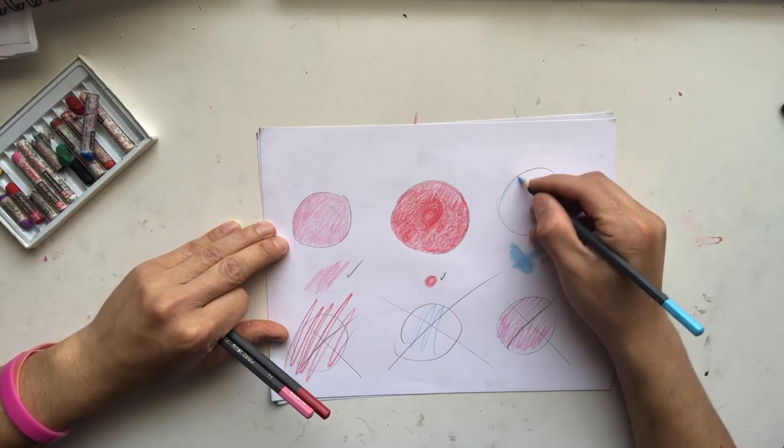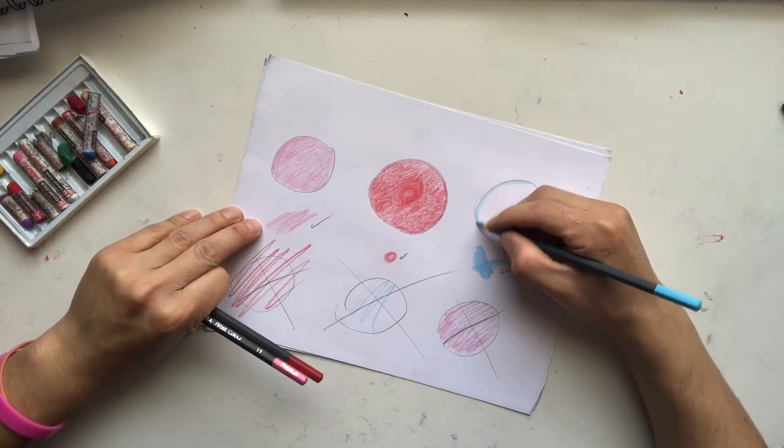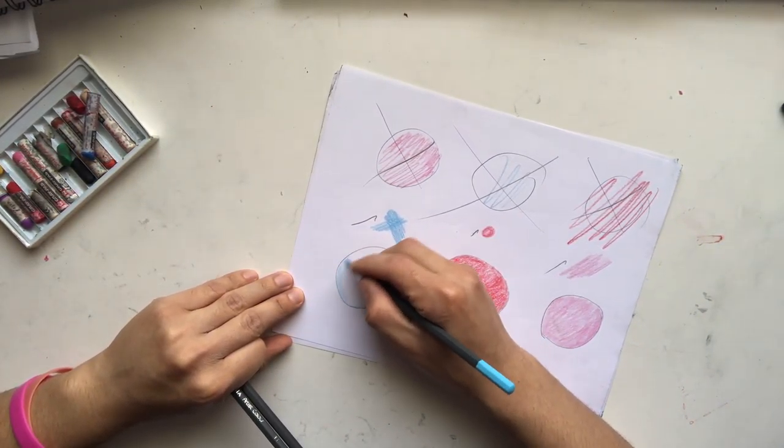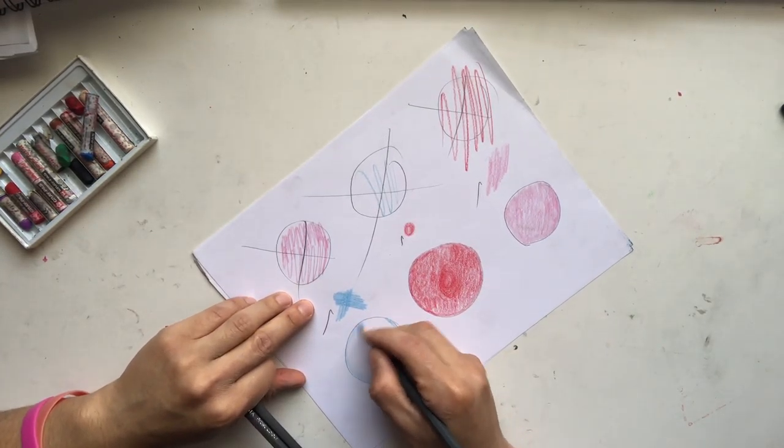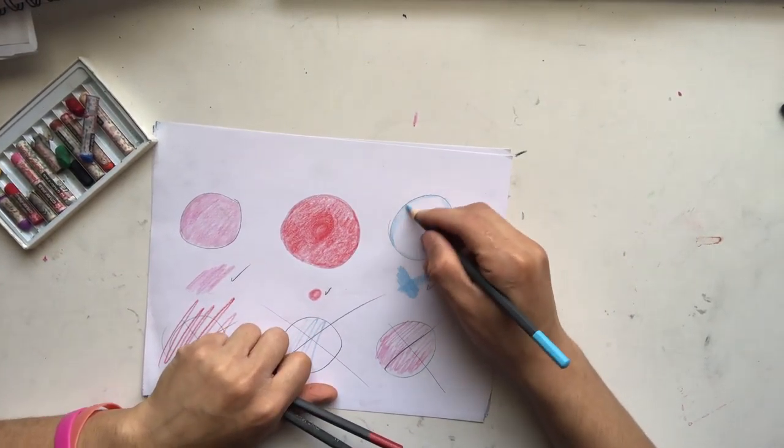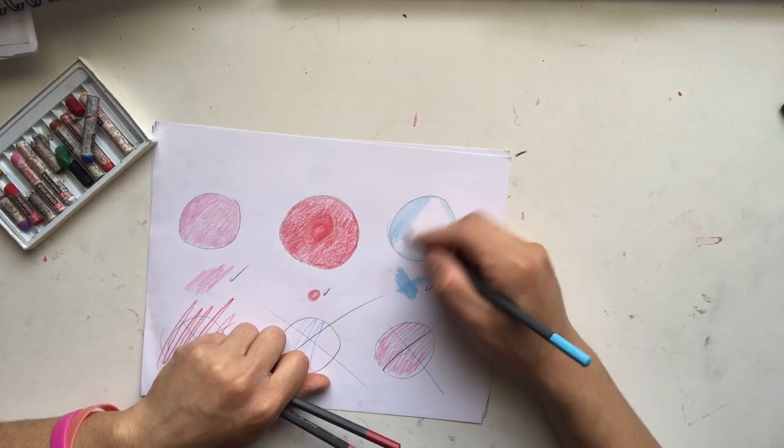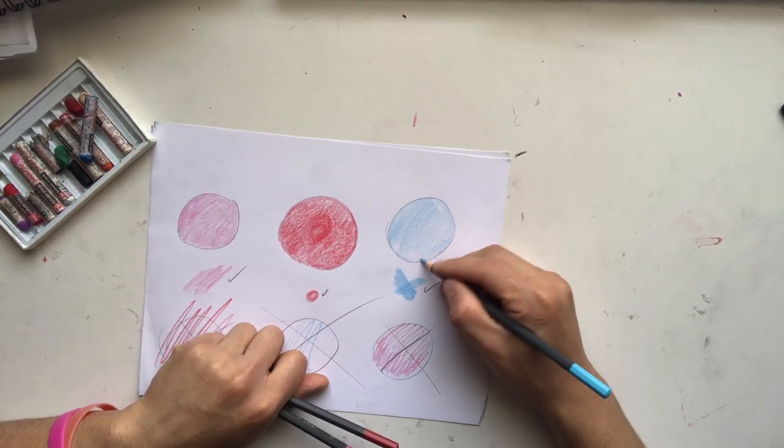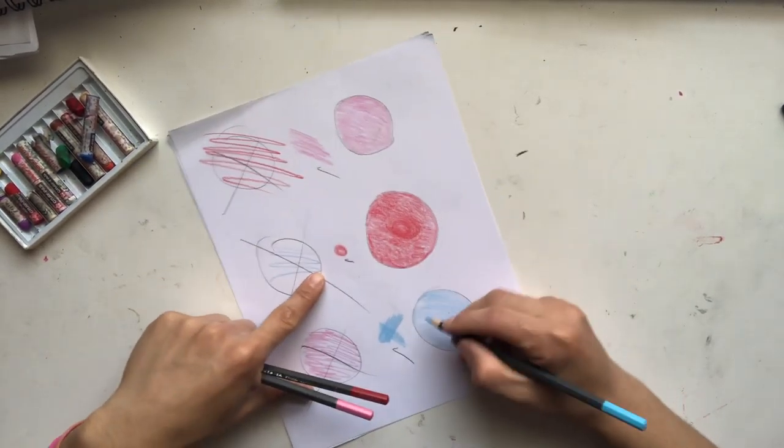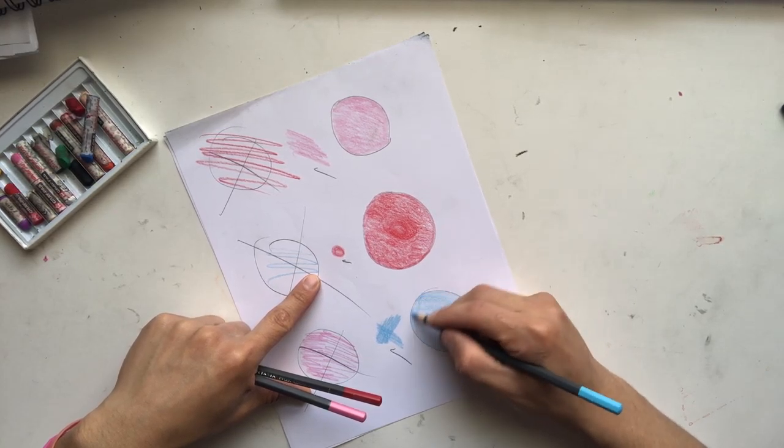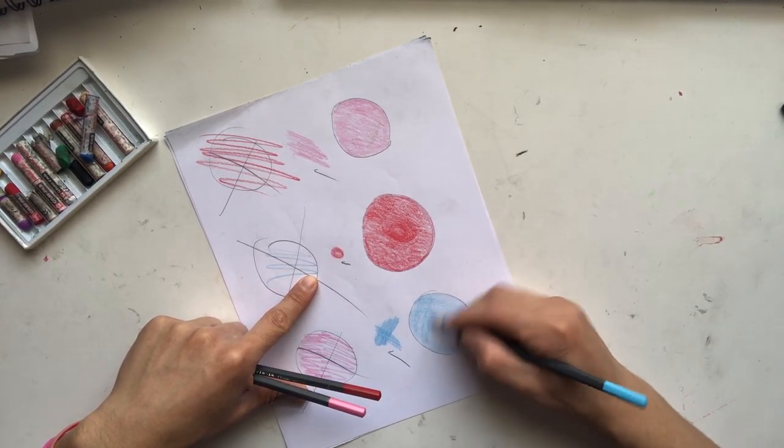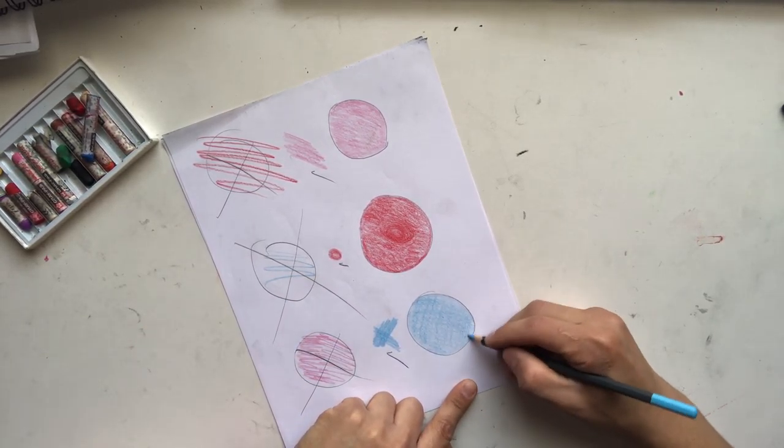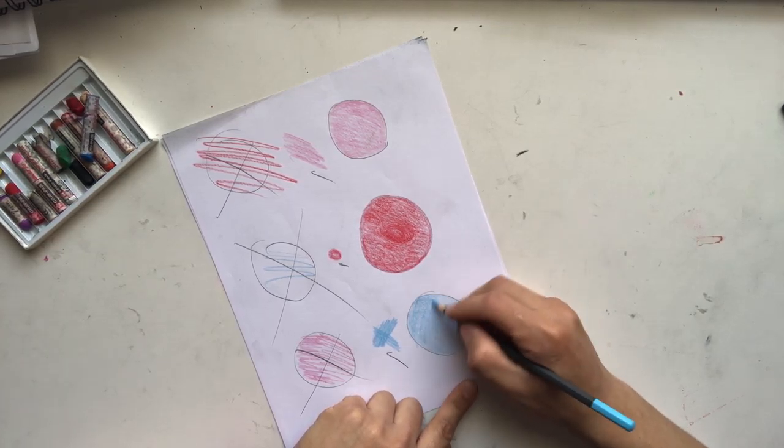If you can combine all three of these methods, you will do amazing coloring with color pencils. Again, look at me doing the outside first. Now let's go one direction. I'm not too worried about covering the whole thing because I'm gonna go the opposite direction now, and this will cover all those areas that I didn't cover initially. You see? And there you go.